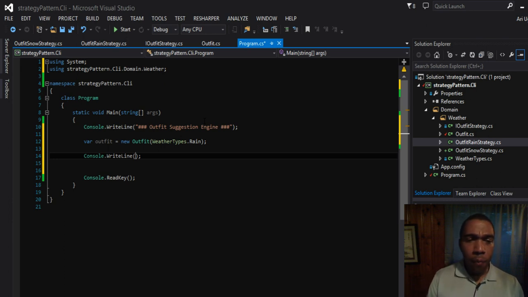All right, so I'm going to go ahead and, for the console write line, make use of its built-in parameterization again, and say that the current weather condition is blank.